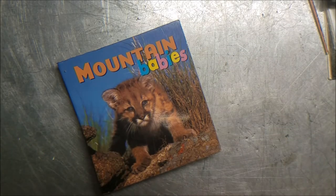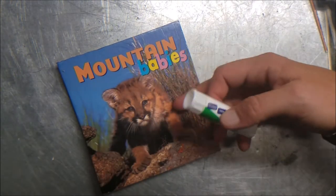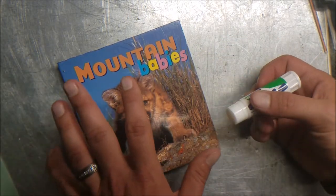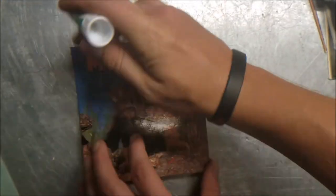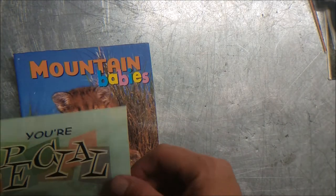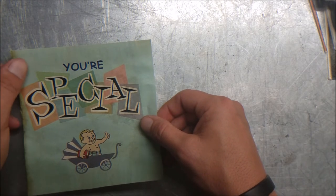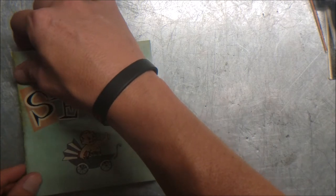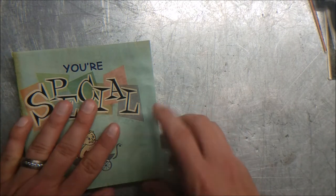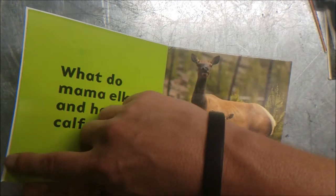Now that we have the whole book set up, let's go ahead and start putting our pages down. I basically just want to put a good amount of glue all over the front of this and to the back of this and make sure that this thing stays nice and glued down. I'm going to do my best job of just trying to line this up the best I can. It's not going to be perfect, but it's going to be pretty close. Any overages that we have along the edges, we can go back and trim out.